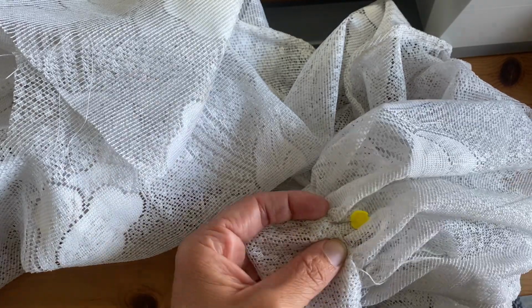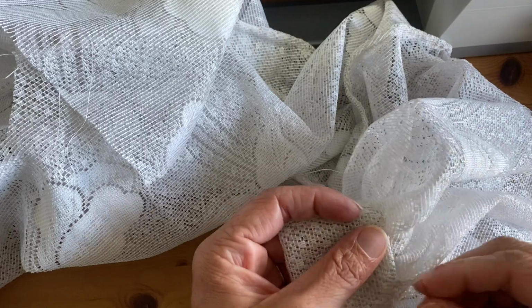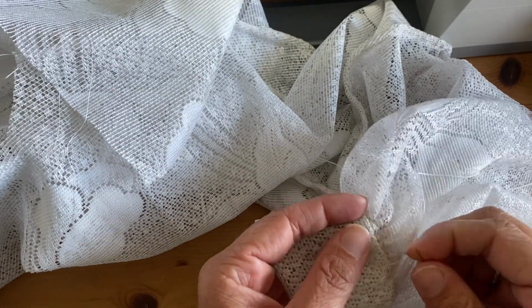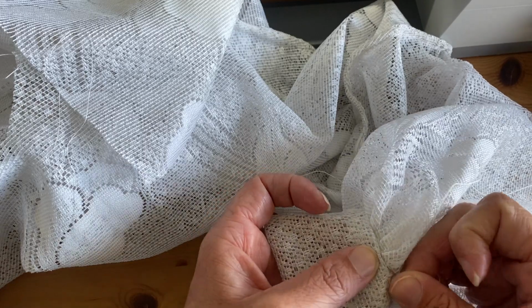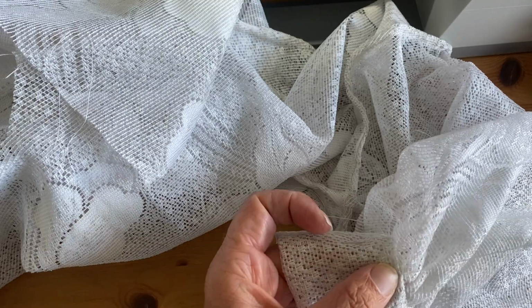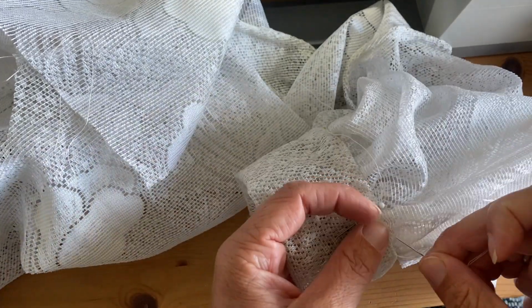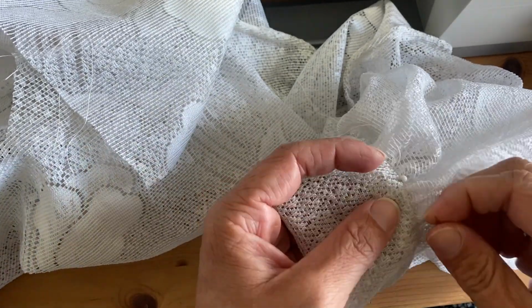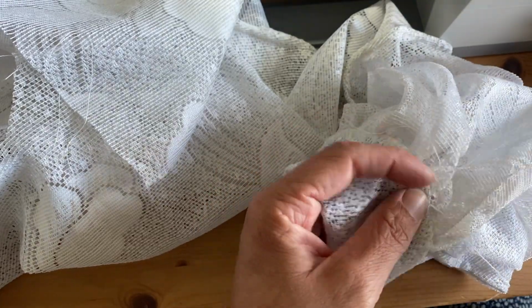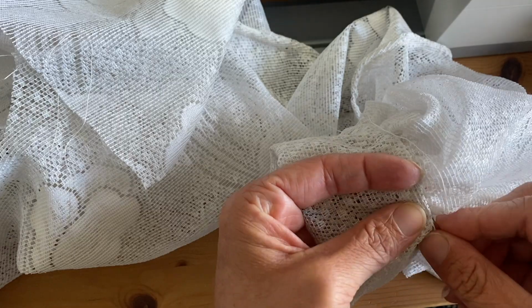The pattern itself obviously says to do this on the machine, but if you're new here, I really love hand sewing. It's very calming, and I also find it so much neater to do by hand than to take it to the machine, because I can have a little bit more control and make sure everything looks really tidy. So that's why I love hand sewing here.